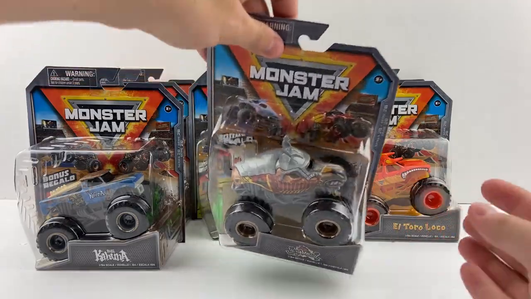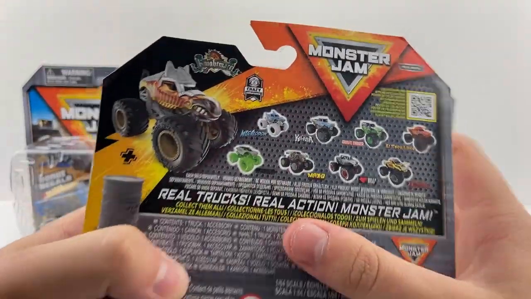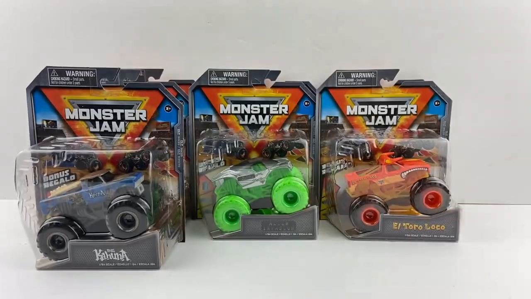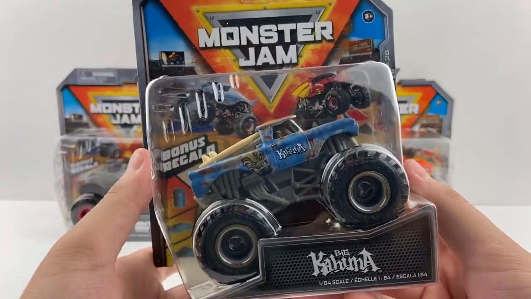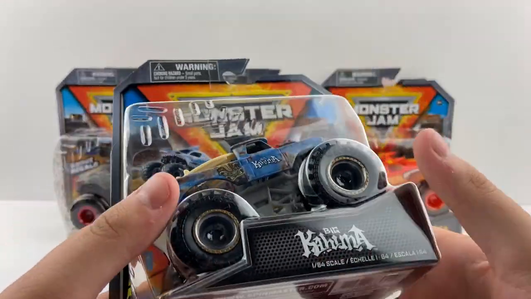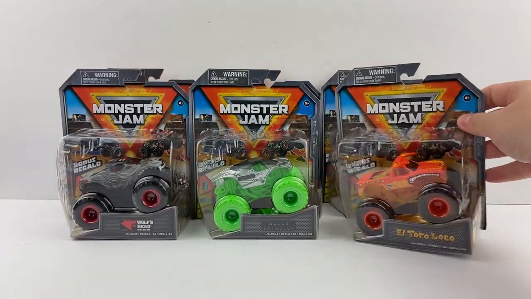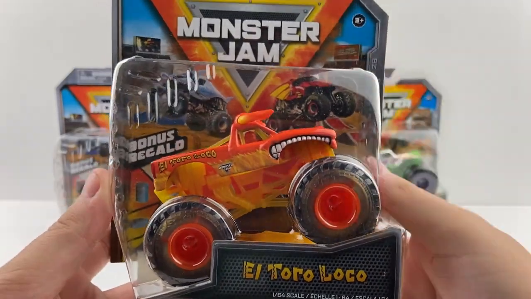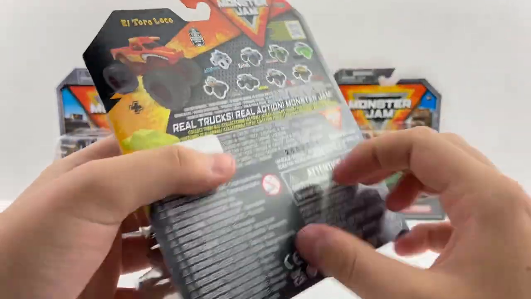Here is the double pack Nightmare. I believe this is from Crazy Creatures. Yes, it is. Who would have thought? So there's Nightmare. And then here is the singles version of Big Kahuna from Series 26, and this is Arena Favorites with the gold beadlocks. It's kind of hard to tell, but it is there. Moving on to our next one, which is the See-Through Crew El Toro Loco, another very cool body. And there's the back for it.